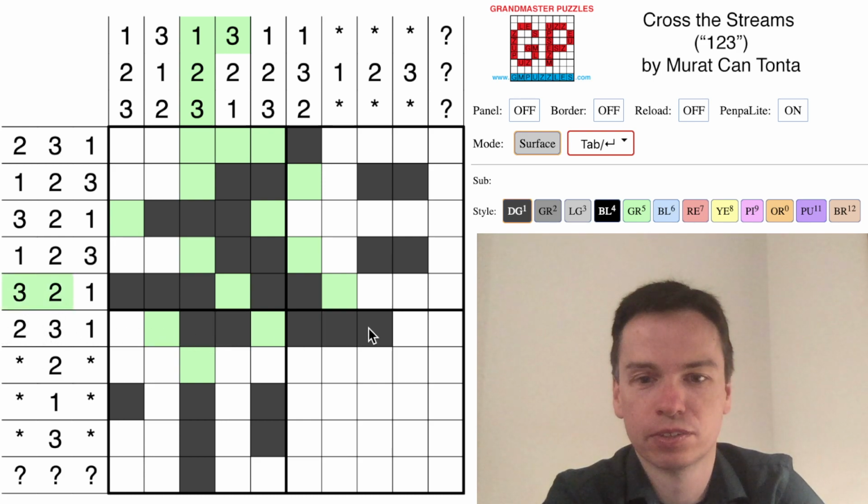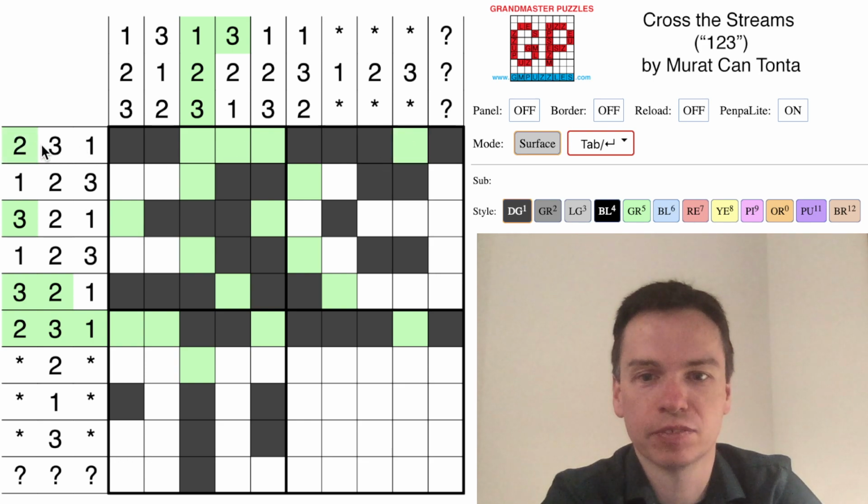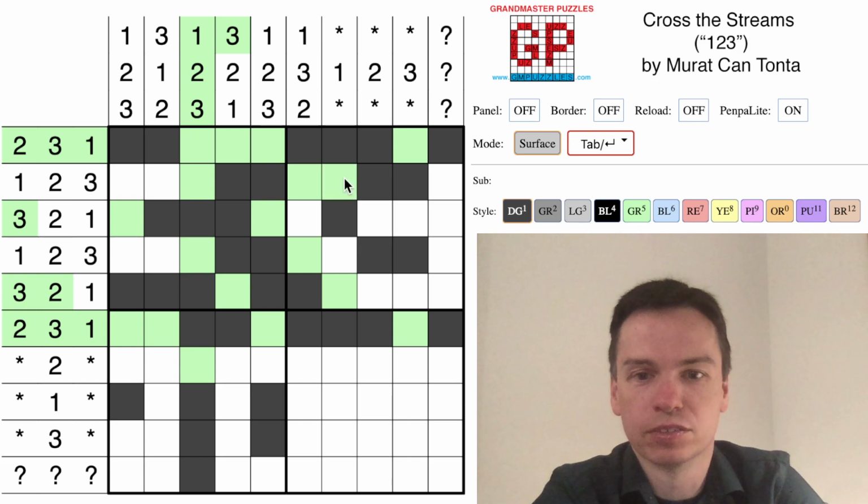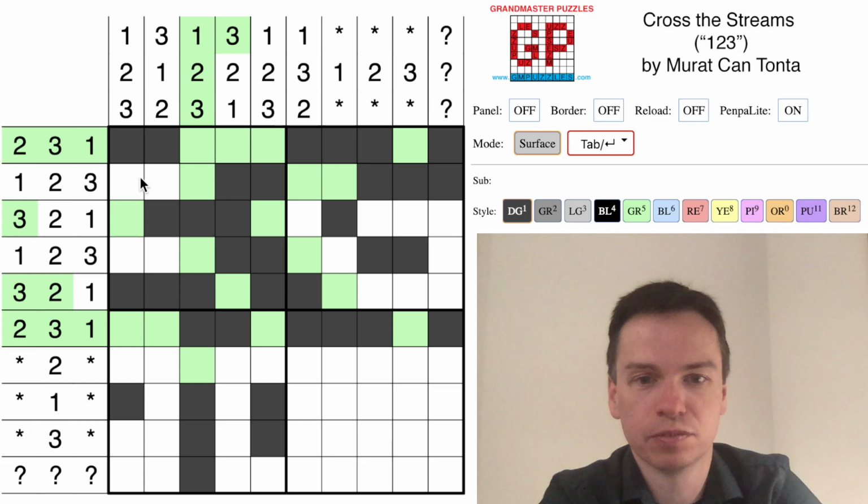This is 2, 3, 1, for sure, based off what we have. We've got this 3 marked in. The 2 is going to have to take this cell. This 2, 3, 1 is now forced based off all the greens we have up top. This is marked off for the 2 by 2 rule, puts this in for the 3 by 3. This has to get connected into the rest of the grid, so it has to come through here, but that puts in this 3, puts in a 1. The only place for a 2 has to straddle away from this column, so it's got to come up here to not form a 2 by 2 group.